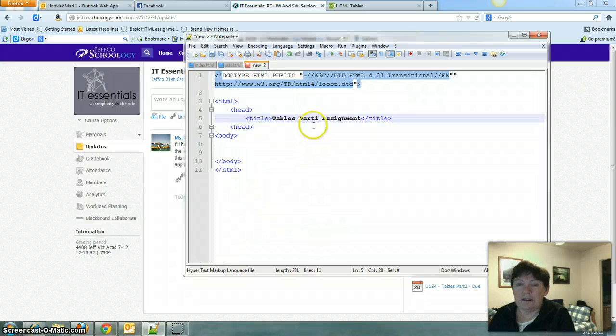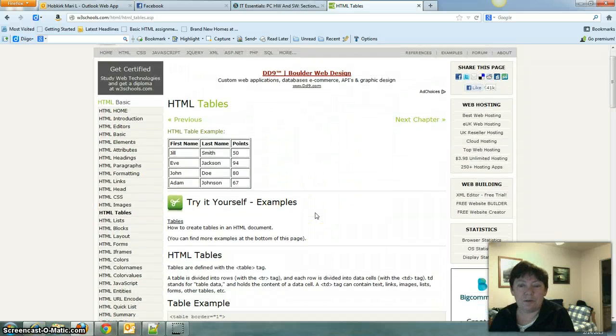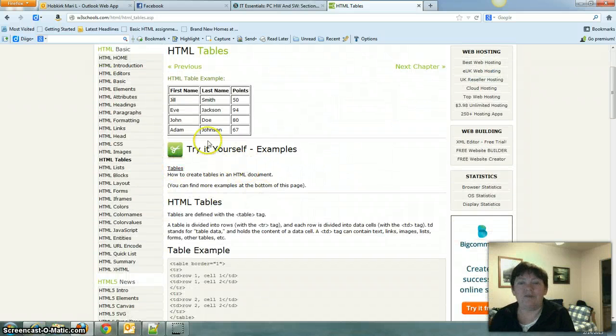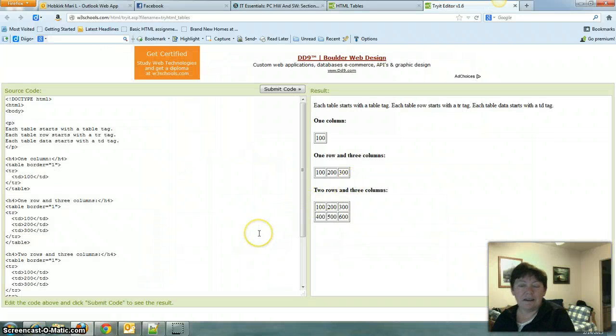Okay, your other assignment that's due next week is tables. Now, for tables, in the reading, I send you to W3 Schools' website, and I want to point out to you these try it yourself boxes. If you go into here, the nice thing is you get some instant gratification because it shows you what your code looks like right away. This works pretty well for everything except pages with images if you want to use these try it yourself boxes.